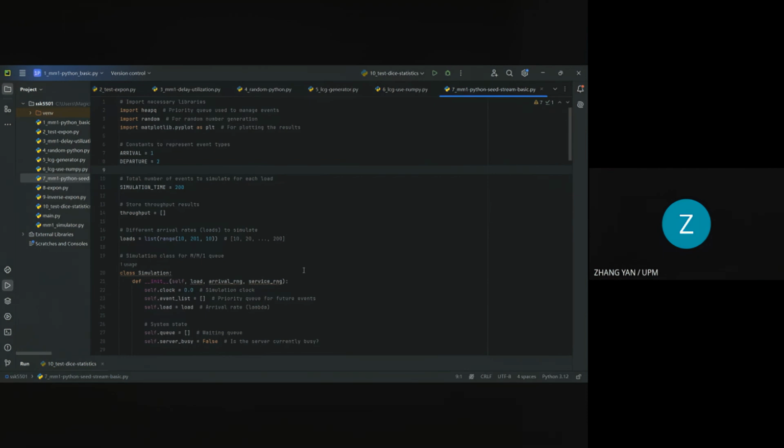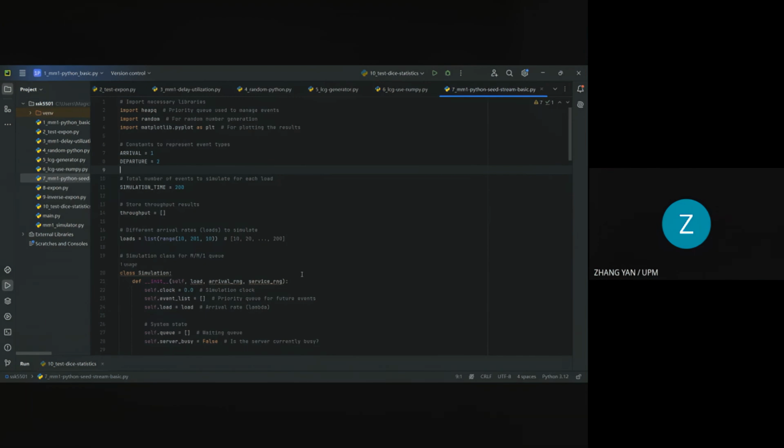The first method initializes the simulation with a given load and two independent random generators. And self.clock is the simulation time, and self.event_list is a priority queue to store future events, and load is the arrival rate, the lambda for this simulation.